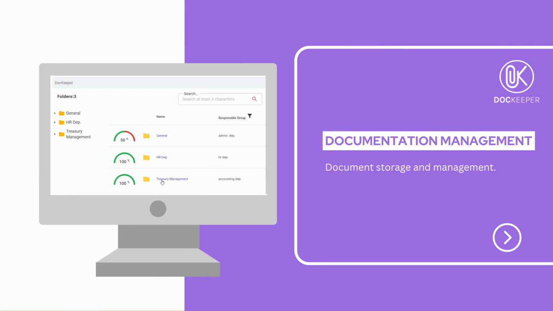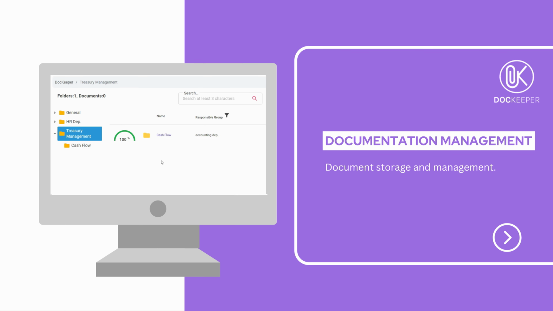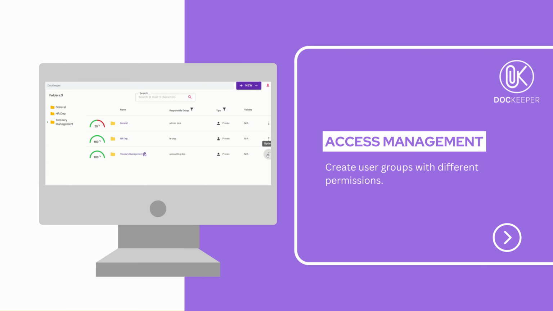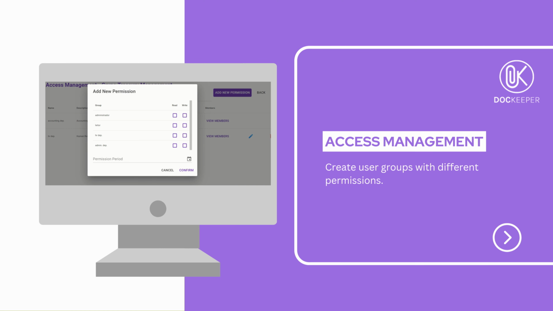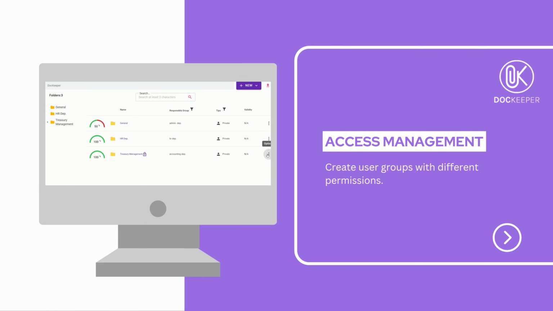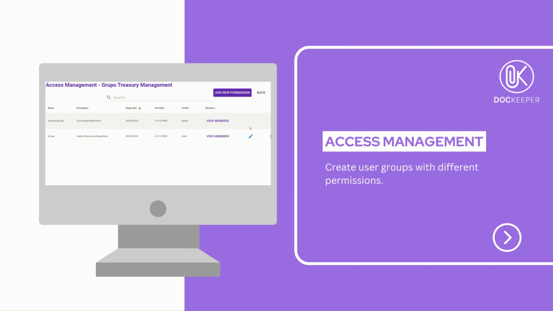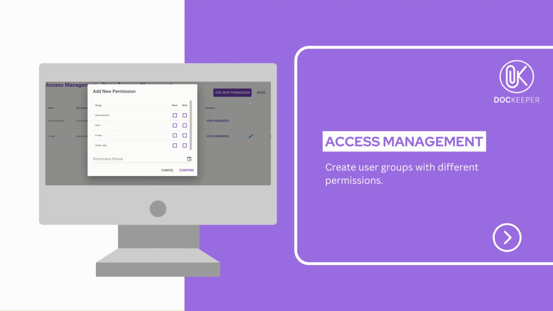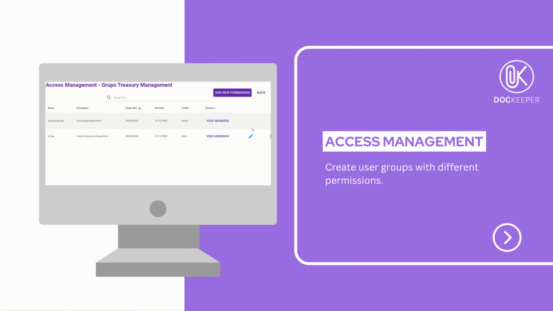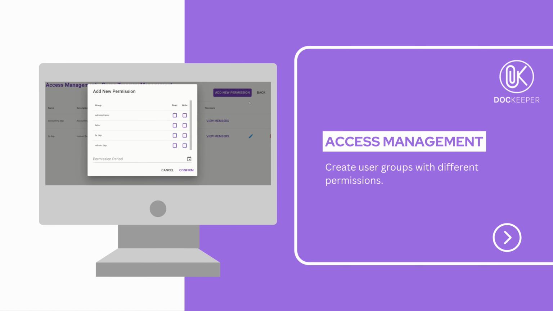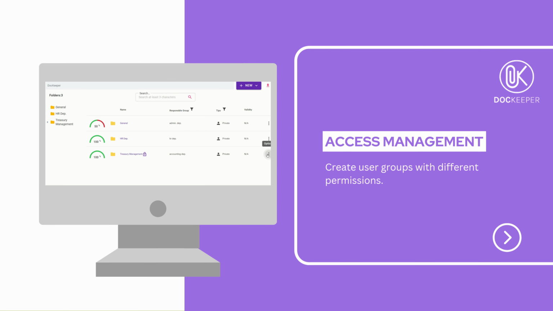When you enter DocKeeper, you find a secure workspace fully dedicated to your organization. Here, everything is controlled: who sees what, who can modify what, and how information flows. Through user groups, we tailor access according to each person's role. For example, human resources only sees employee files. Maintenance only accesses machine documentation. Management sees everything, and external partners have access only to what they need. All of this is safe. Administrators always have full access, ensuring nothing is hidden or lost.